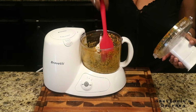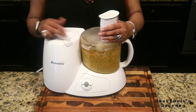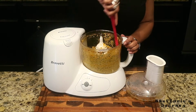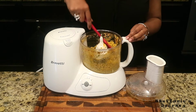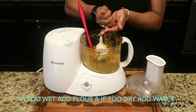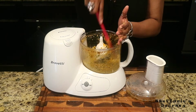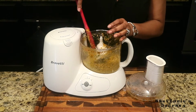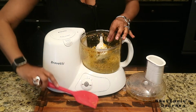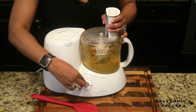It smells very, very good. Leave them in here a little bit longer, and alright, let's check it again. Oh, that's much better. You want to make sure that it's going to stick together like that. And I think I have a good consistency. I don't want to make it too wet, and you don't want it too dry. Could be a little bit wetter, but I'm going to leave it where it is. Pulse it a couple more times just for good measure.